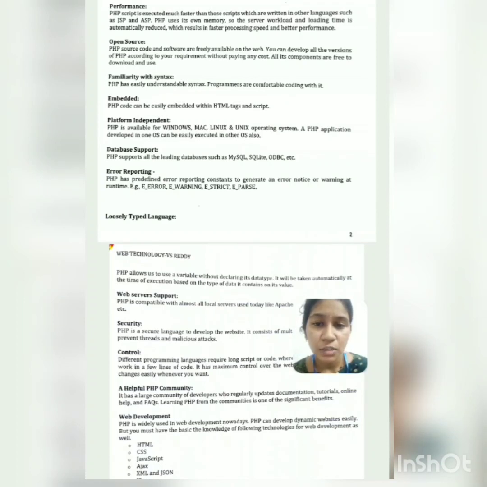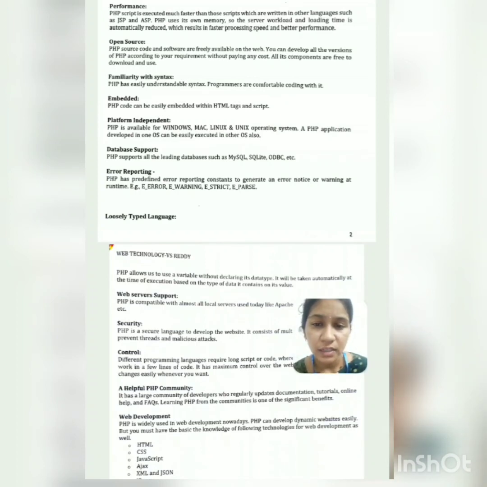Open source. PHP source code and software are freely available on the web. You can develop all the versions of PHP according to your requirements without paying any cost. All its components are free to download and use.